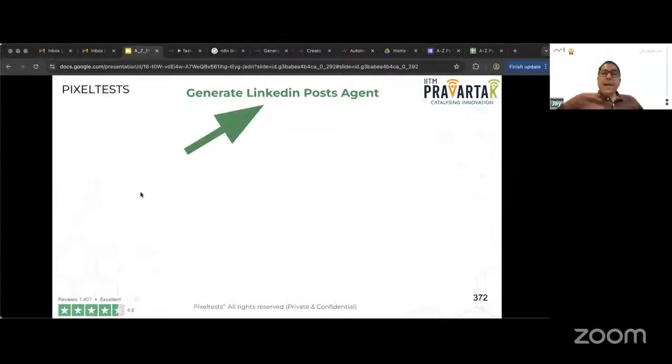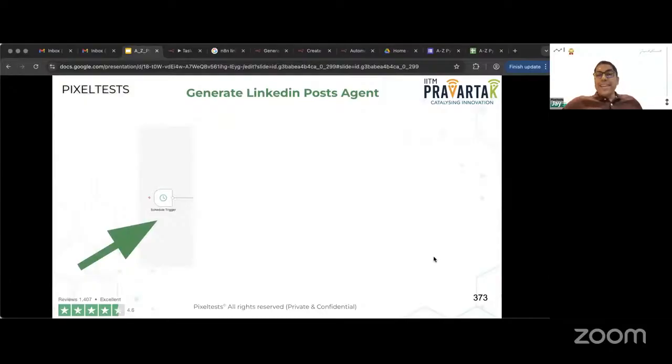Okay. So the way to do that is very simple. Let's look at this. This is a sample workflow that we've designed. Generating LinkedIn posts using AI agents. You don't have to do anything anymore. Number one, you are going to schedule a trigger. What does that mean? So every day, maybe morning, 11 a.m., you want the post done. Type 11 in the chat box if, as an AI scientist, you want your post to be done automatically. Type 11 in the chat box, and you're a JSR student, so you're going to do it, right?